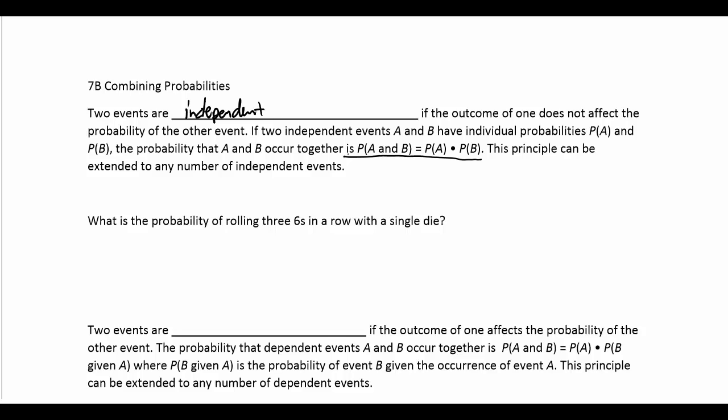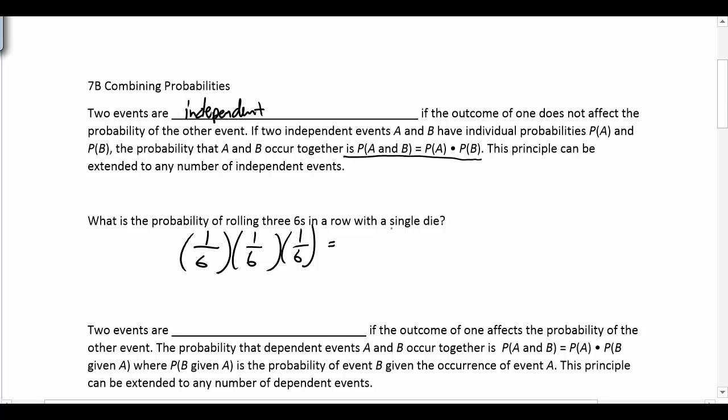Okay, so another illustration, sort of in a mathematical way. What is the probability of rolling 3 sixes in a row with a single die? Well, what's the likelihood of getting any 6 at all? Well, that's 1 out of 6. Now, if I got a 6 on the first roll and I roll again, does getting a 6 the first time give me any information about the second time? Nope. And the same thing with the third time. So each time I rolled the die, I didn't know anything else about the next time or the previous times. So we would call each of those rolls independent events of each other.